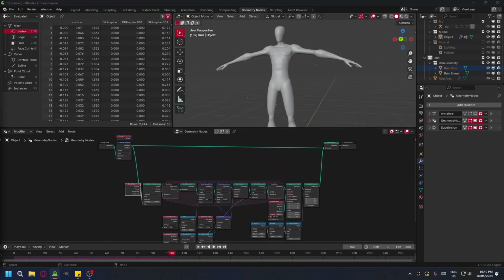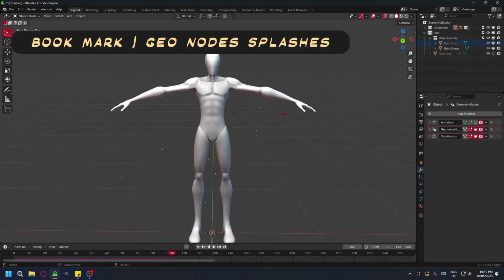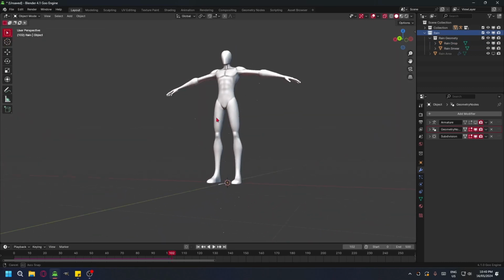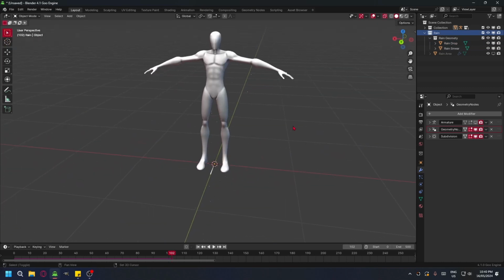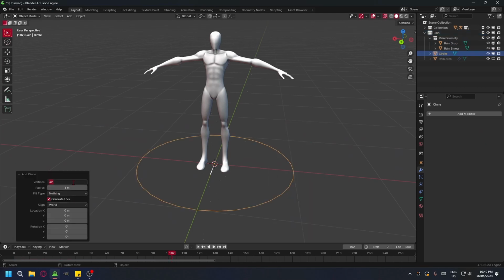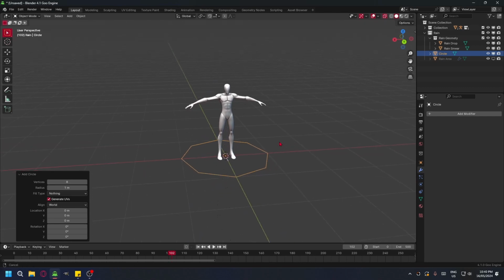Pretty simple stuff. Let's add those cool splashes. This is, I think, my favorite part of this whole effect. But first, we're going to actually model it. So, Shift A, Mesh, Circle, change it down from 32 verts to 8 verts, because we don't want it to be too dense.